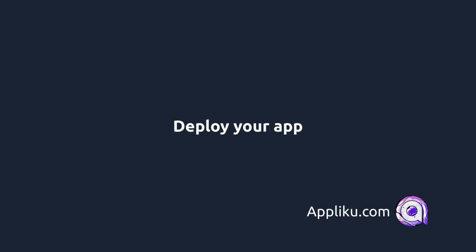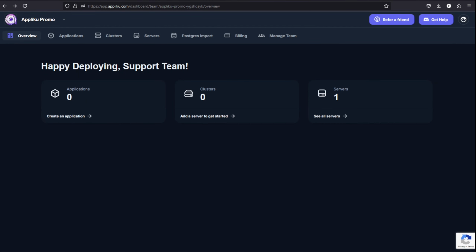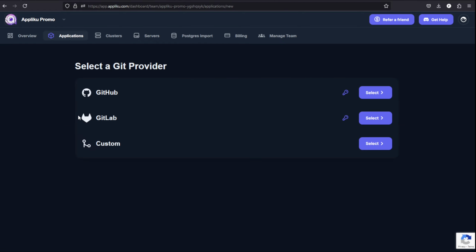Deploying your app after you have finished the whole project means the task of debugging would be more time-consuming, and you might end up having to rewrite larger chunks of code. By deploying the project early and often, you make it easier to find the cause of the problem in most recent code changes. Go to Applico dashboard. Add an Ubuntu or a Debian server from a cloud provider of your choice if you haven't already.